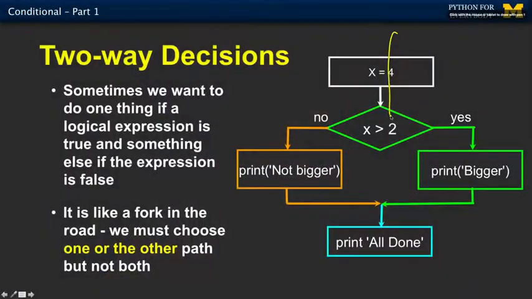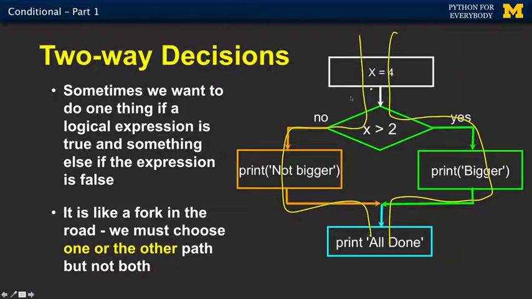So we have one-way decisions, and very commonly we have a two-way decision. We call this else. We want to basically do one thing or another. It's like a fork in the road. If something is true, in this case, is x greater than 2? Well, it's 4, so it is true. We do one thing, and if it's false, we do another thing. In this particular example, we don't do this one. We only do this one over here. But you get the idea that with one if test, we choose alternatively between one and the other of the choices. So this is how we write that in Python.